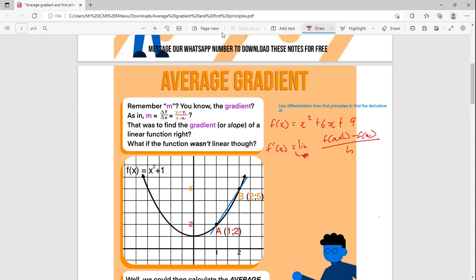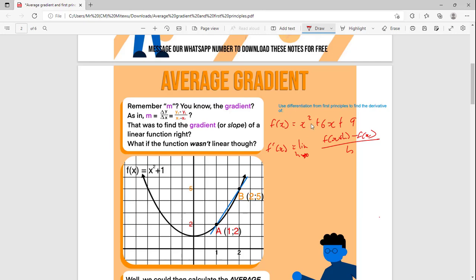the limit as h tends to 0, or h approaches 0, of the function [f(x + h) − f(x)] all over h, right? So we're going to be looking essentially at what y value is being approached. The closer our h gets to 0, the smaller our distance between f(x + h) and f(x) becomes. What is the y value that we approach? So this is obviously the general formula.